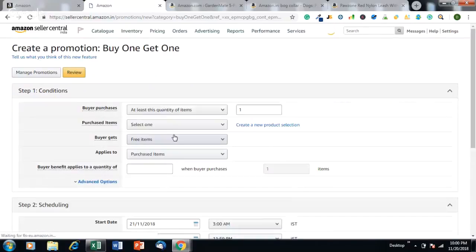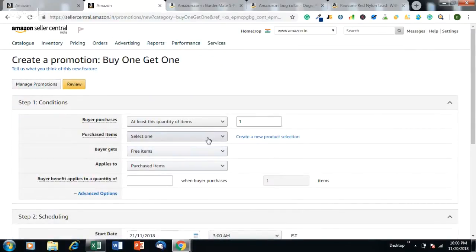It's the same. This will be the only option there, that if the customer buys one, they will get one more product, right? So when you select something free, they get another item for free. So that's what it means. And here also it applies, like if you want there to be some limit, then at a certain price value they'll get one free.